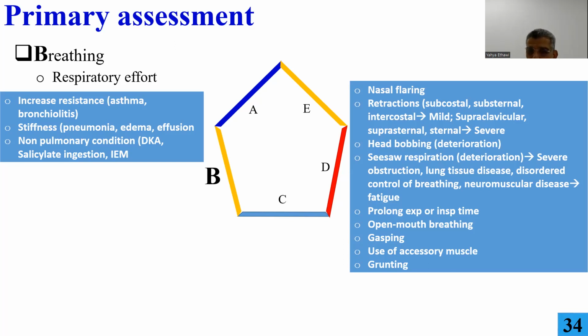And use of accessory muscles, grunting. Do you guys remember what grunting is? Grunting, remember? After inspiration, we have a pause, then expiration. Yes, so it's the reverse of the respiratory cycle. Grunting is the reverse of the respiratory cycle. So normally we inhale, exhale, and pause. And then we pause because our lung will never stick.